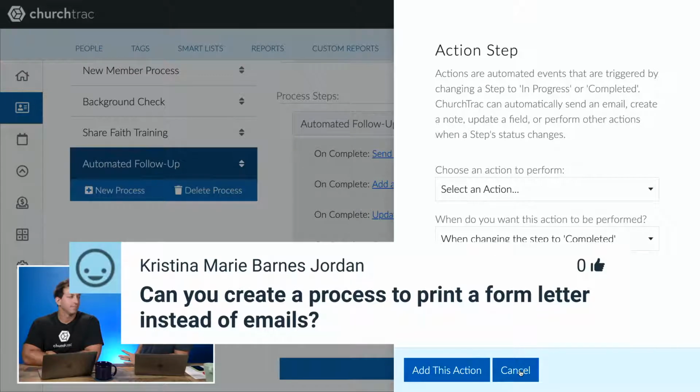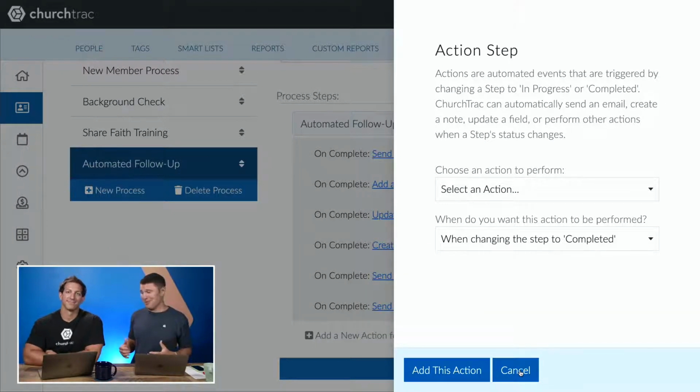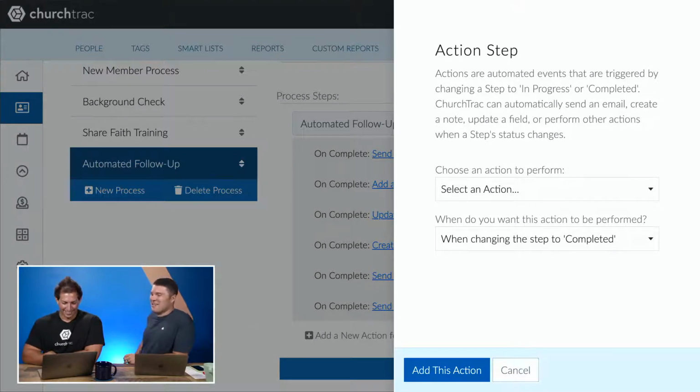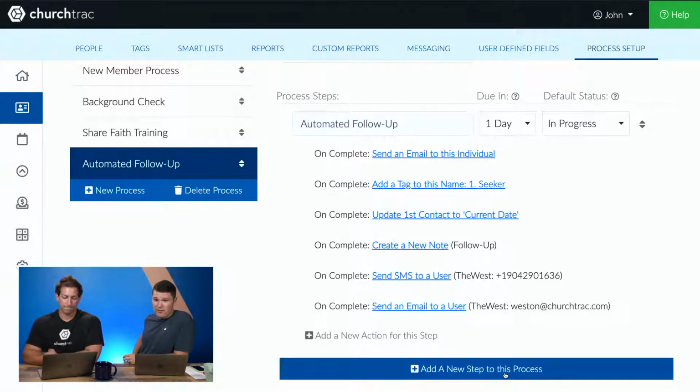Which is a perfect opportunity for us to plug the feature request. So, as much as we'd like to say that we're crazy smart and everything here, we're really not. We're just good at listening. And we listen to what our ChurchTrac partners tell us. So if you have an idea of something that you think would really make the software work even better for other ministries, including yours, please let us know, because we really take that to heart.